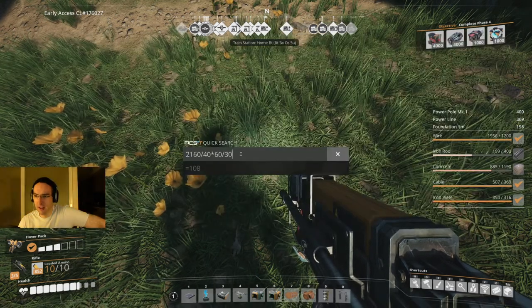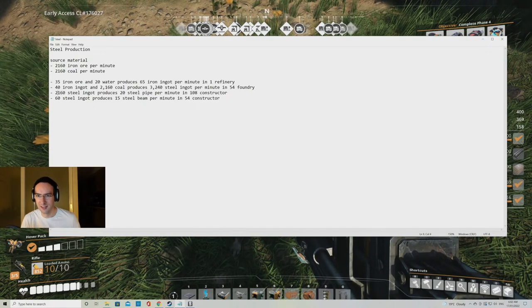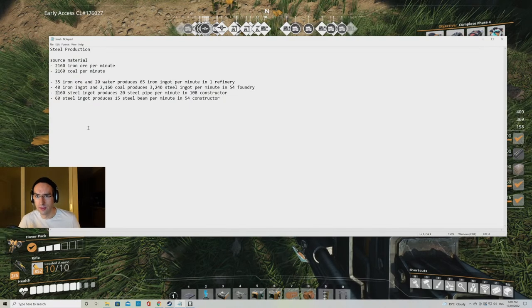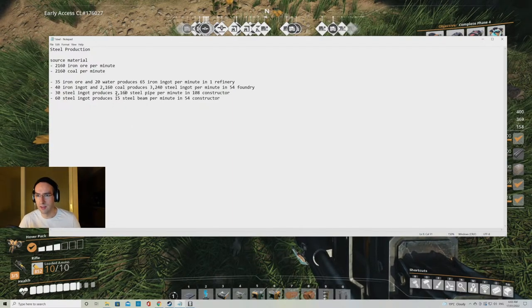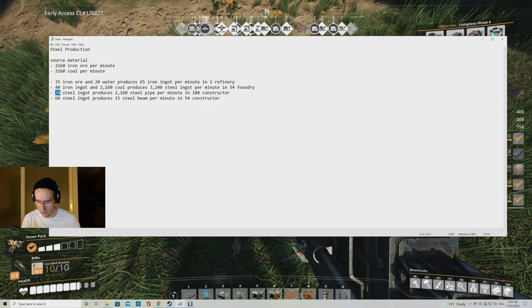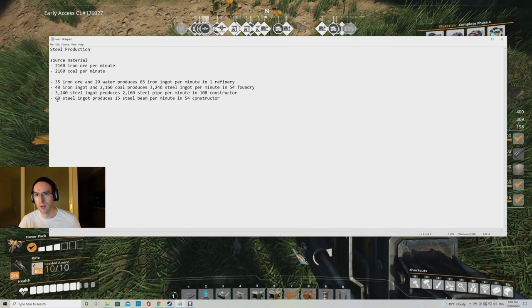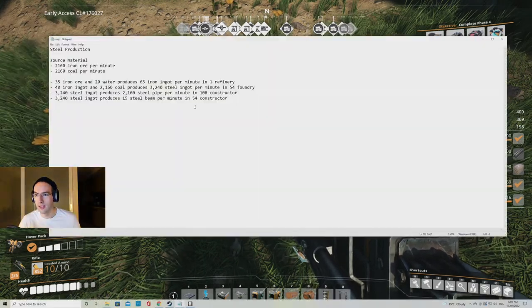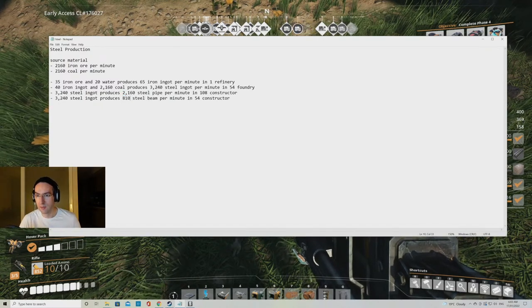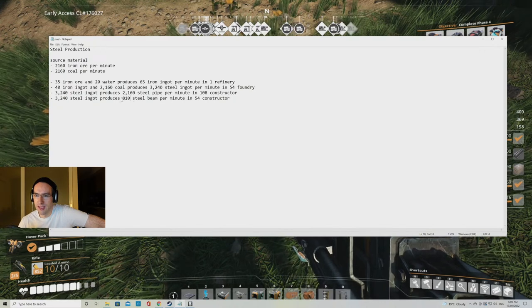So if we go 108 by 20, so then we'd be at 2160 steel pipe, which is amazing, actually. Oh yeah, 2160 steel pipe, and it would be consuming 3240 steel ingots. Of course, this would be 3240 as well. 54 times 15, 810 steel. Wow, that's so much worse. But yeah, this goes down by 4, and this only goes down by 1.5, which is why this dynamic exists.